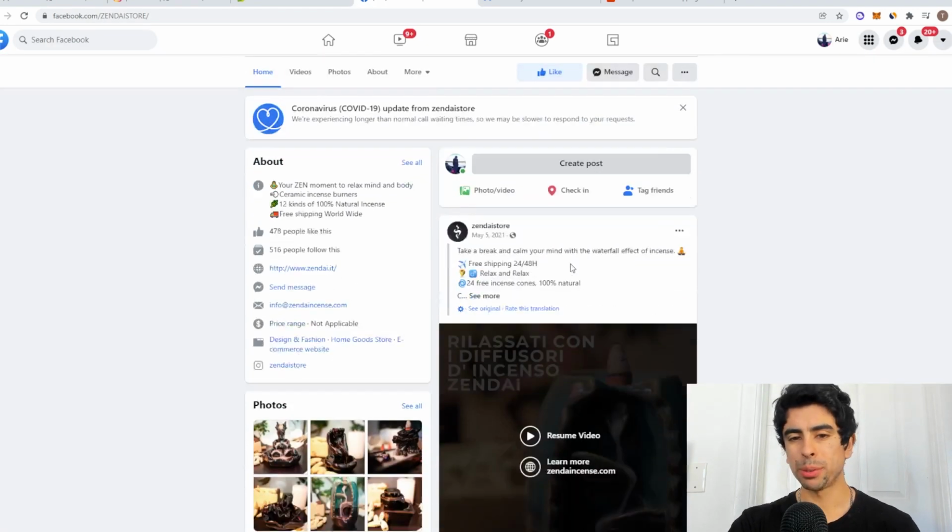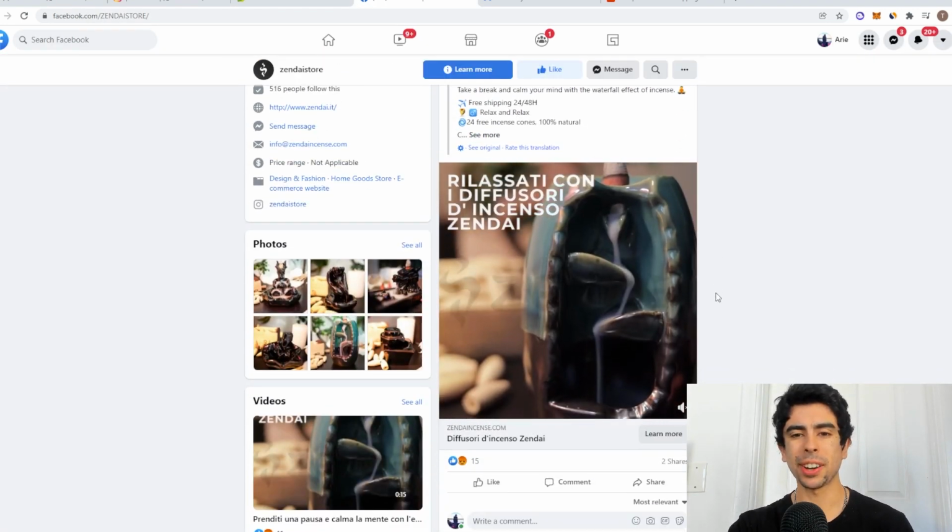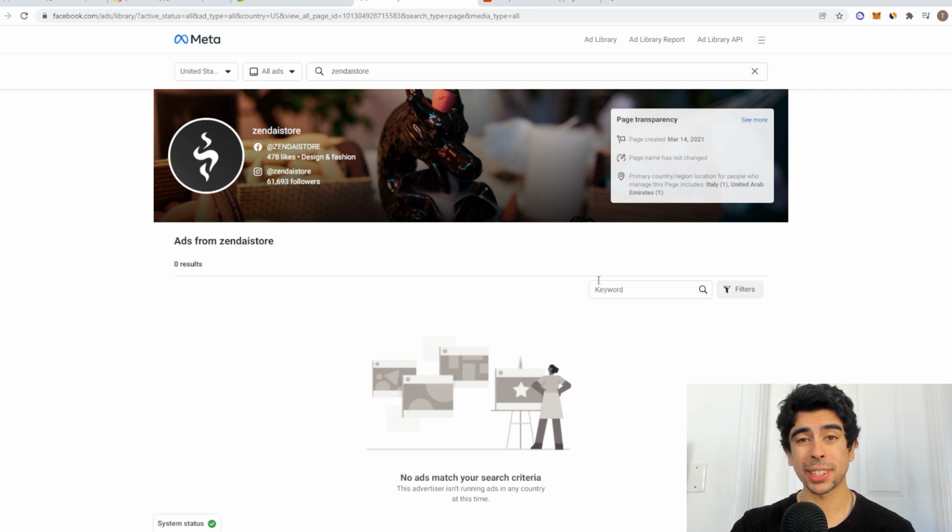But yeah, they also have a Facebook, but they don't really post anything on here, and they don't even run Facebook ads at all either. So if we go to their Facebook ads library, we can see that they are not running any ads, so it's all organic. Now, if you've been around the e-commerce scene for a long enough time, you will actually recognize this product. This was a huge Facebook product in the last few years, but somebody just straight up took it on TikTok and created a massive brand around it.